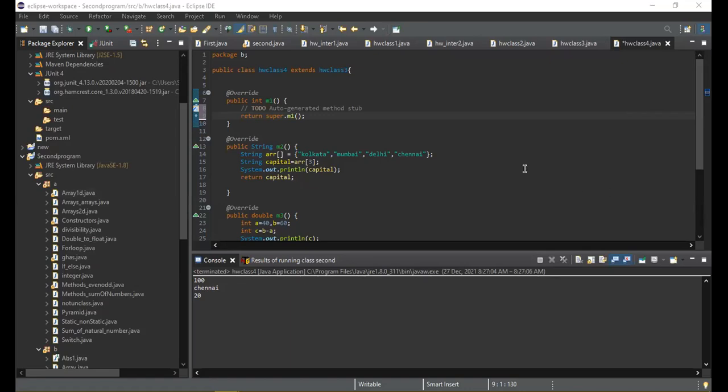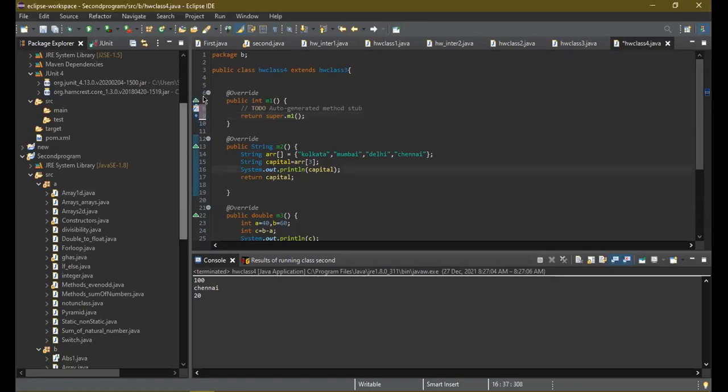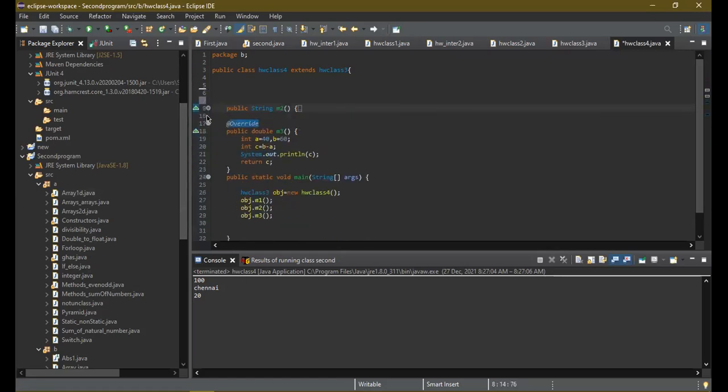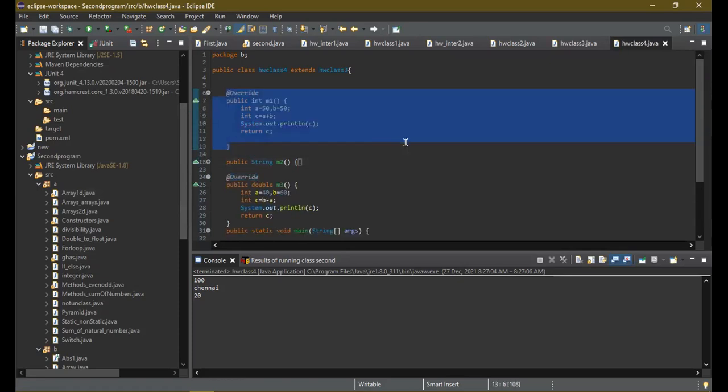Okay, now you can put a breakpoint in line number 9. Line number 9. Okay. Double clicking is not working. No, sir.